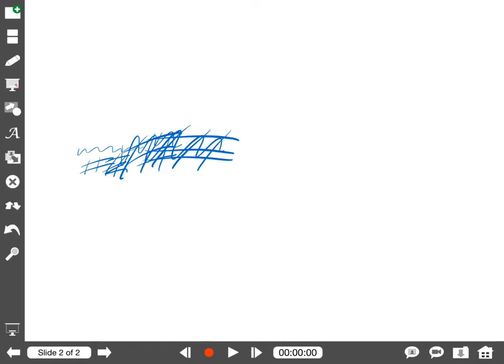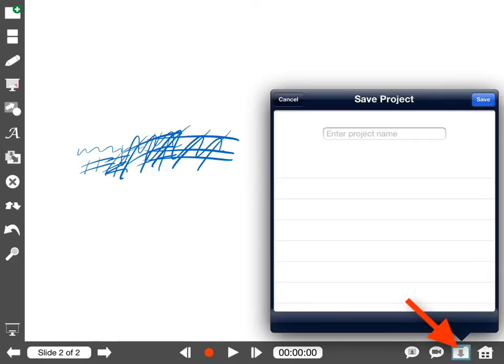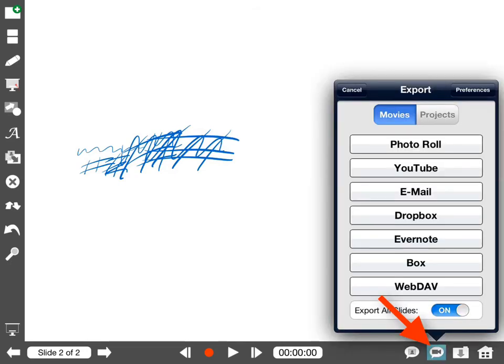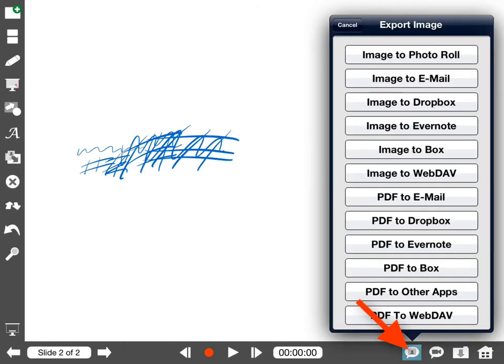So going across the bottom, again, we have the slide order in the lower left. And I'm going to get to the middle part, what looks like a record button here in a second, and I'm going to go to the right-hand side. We have a home button on the bottom right side. The next one over is our save project area. The next one over is our export, and I'll get into that more in a second. And the last one is export image. So if I'm just exporting an image, I can export it out.